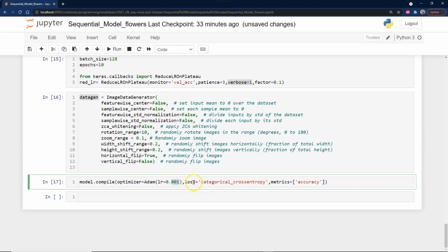And then we're going to look at the loss, categorical cross entropy, most commonly used. And this is how much it improves. The model's improving is what this number means. That's important on there. And then the accuracy. We want to know just how good our model is on the accuracy.